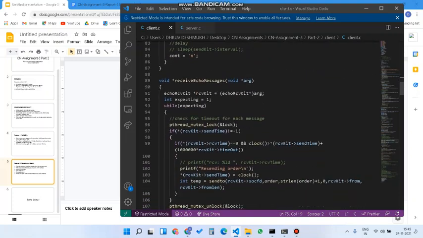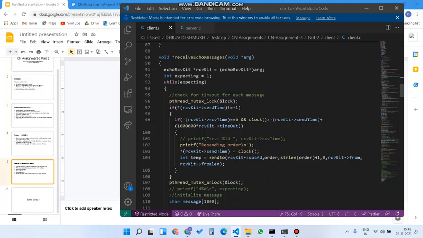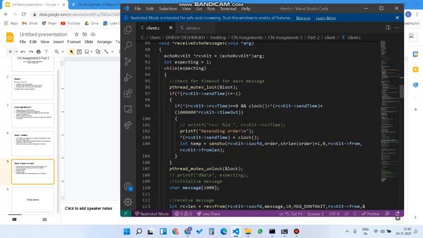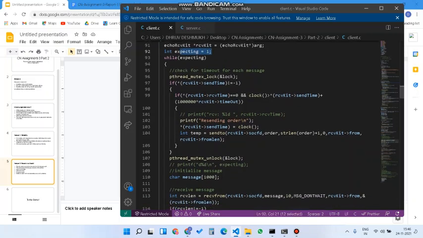So for the timeout here in the receive thread, it will receive the actual order, receive acknowledgement or updates. So here it will wait for some time. So till it is expecting, it will wait, and if timeout occurs, then it will resend the order. You can see it here.